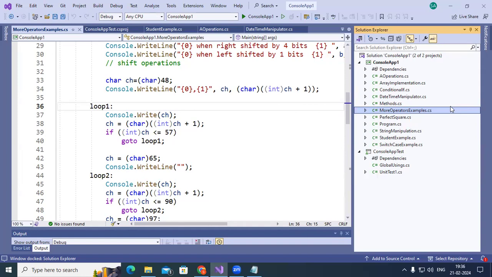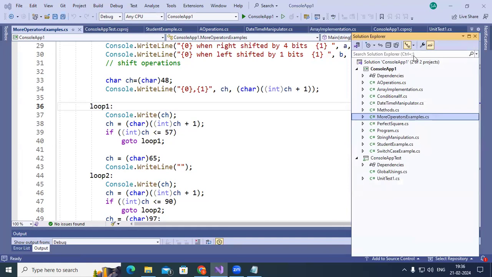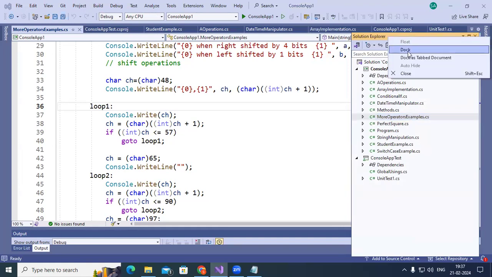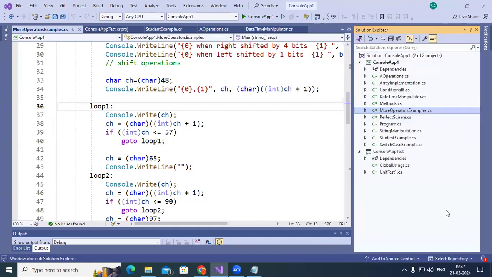I am docking a window here. I docked the window; right click on this, then you can say float. Now this is a floating window. When you click on this, you go with the dock. I have docked this particular thing.